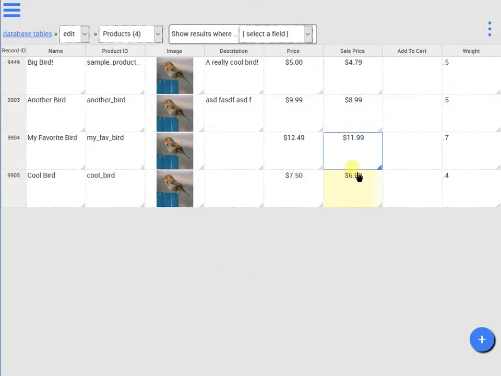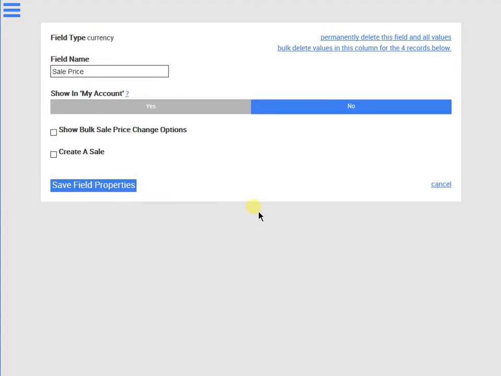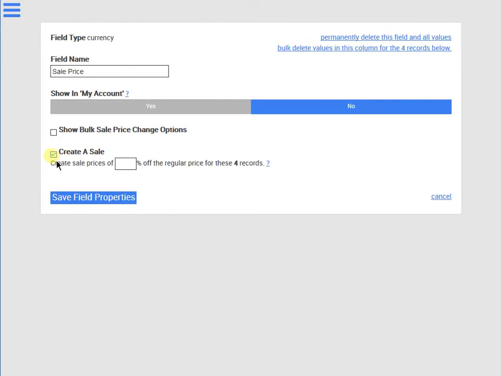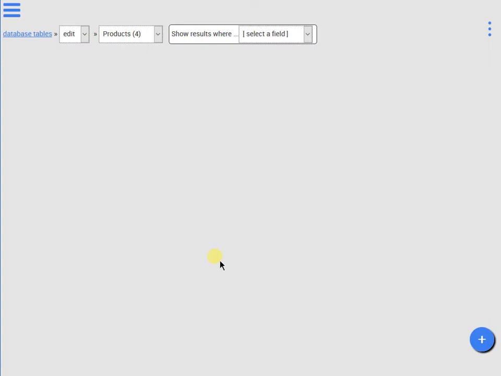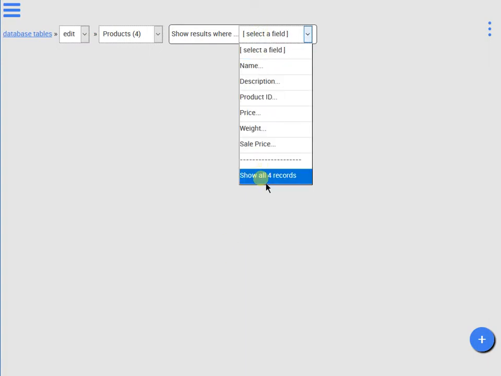Now that I have values in here, I can click on the sale price property and say create a sale, and this is really neat. It's going to allow me to fill in the sentence: create sale prices of blank % off of the regular price for these 4 records. Let's just say 10% off. I'm going to save and show the records again.